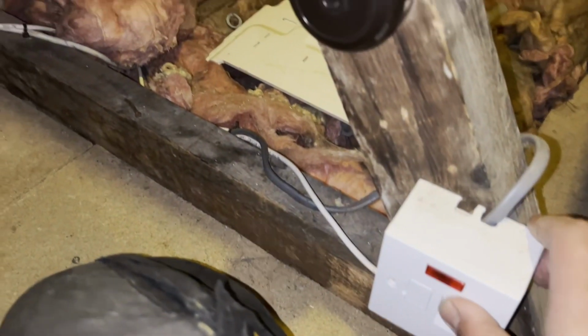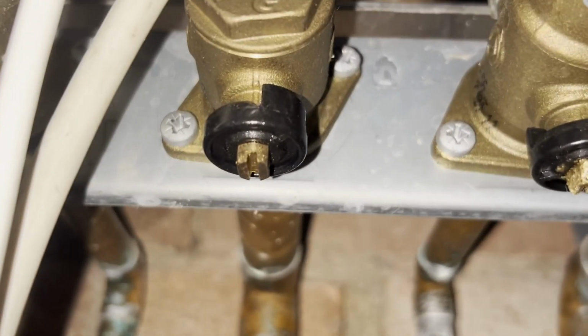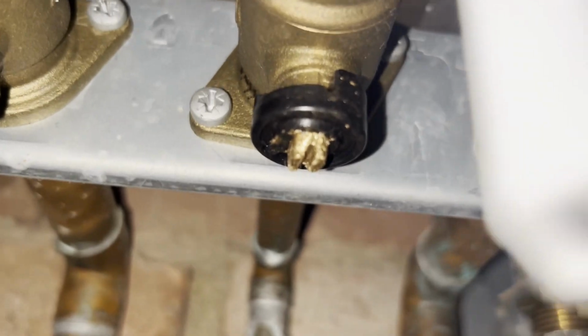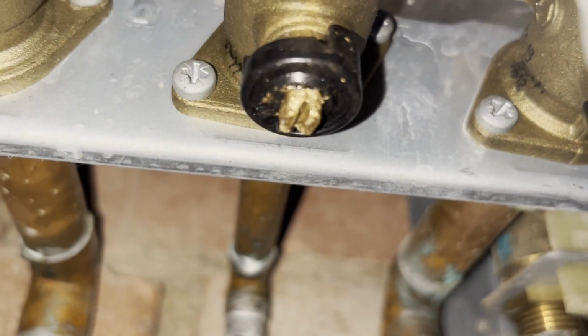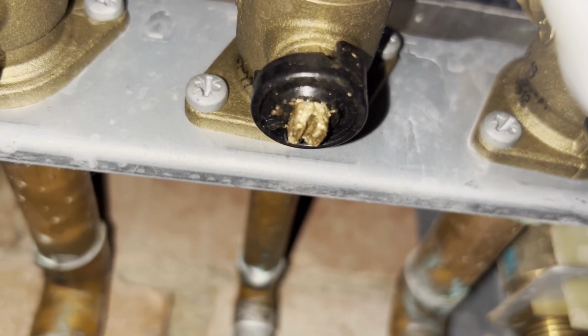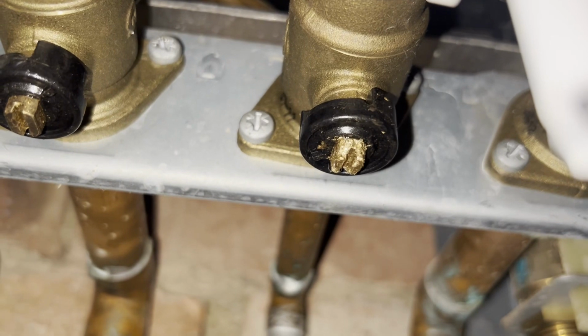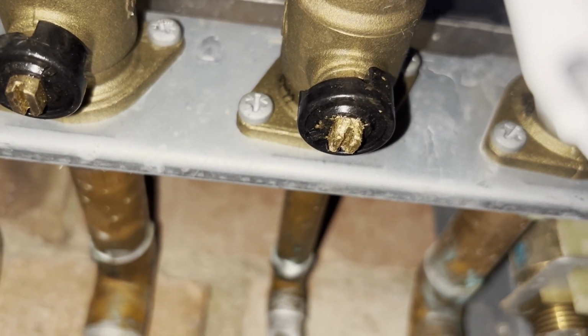Time to switch her off. That's the one we want. Nice and chewed up. Okay, now, he must have been hungry. Got to try and shut that off now.